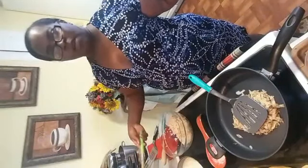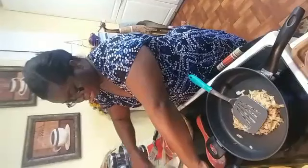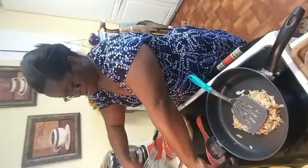Mashed potatoes and corn. Liver and onions, mashed potatoes, and corn. Okay, you're going to see that on the menu one day this week. Liver and onions with some mashed potatoes and corn, Greg. Greg said, mm-hmm.